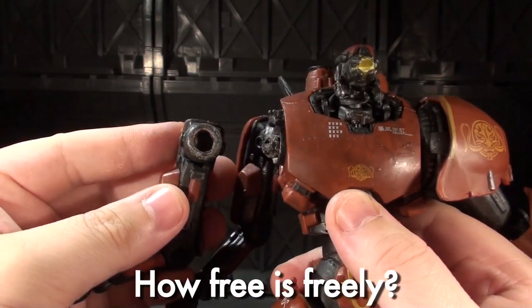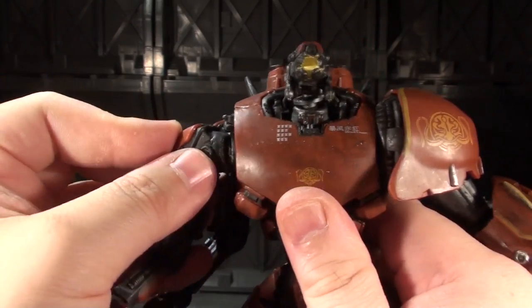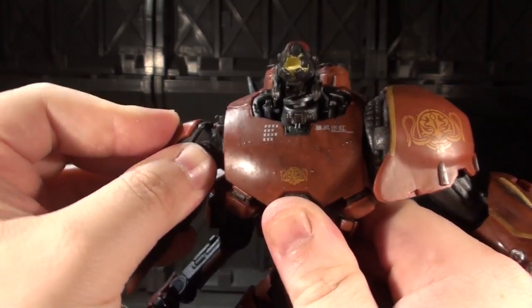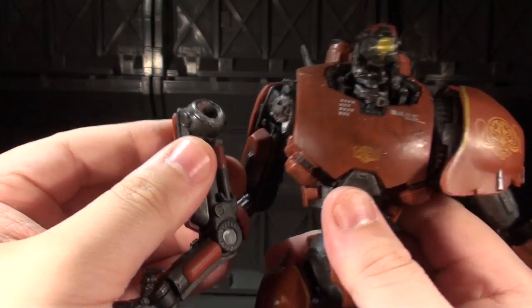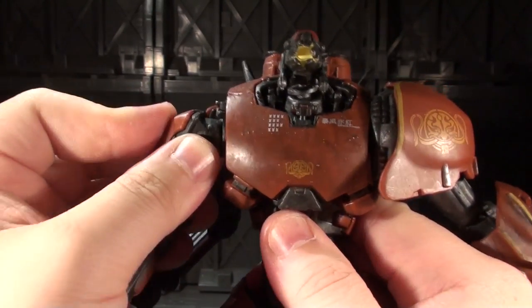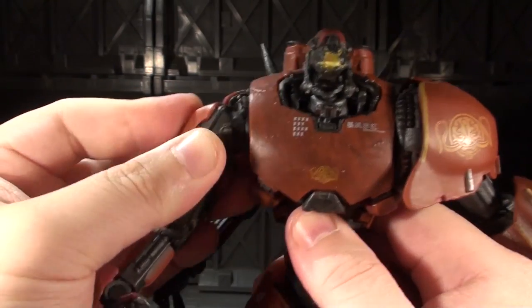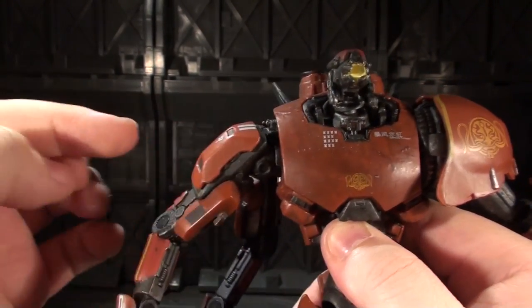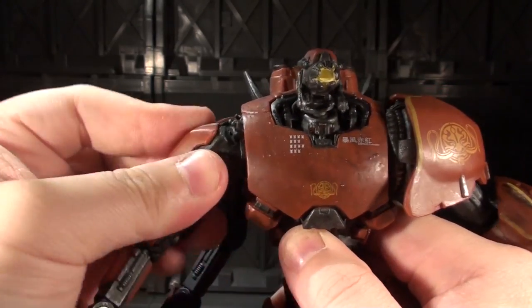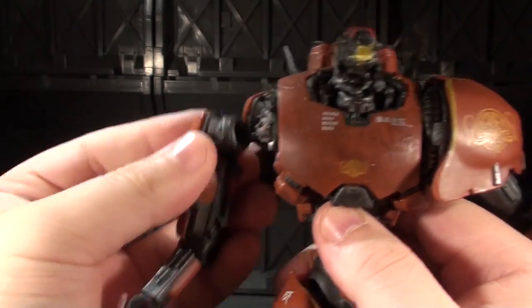The thing is, it also comes off super easy because there's almost no room for it to move around. It feels like at the last minute it was realized how easily this comes off and a decision was made to just fuse it in place on one end of the ball. I prefer it free, but bear in mind that once you free it, you've got to push inwards when you're moving it around or things could get a little bit embarrassing.